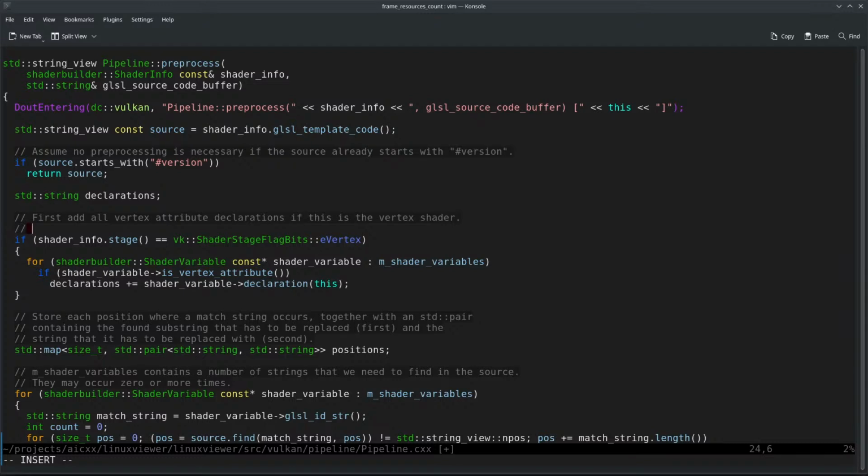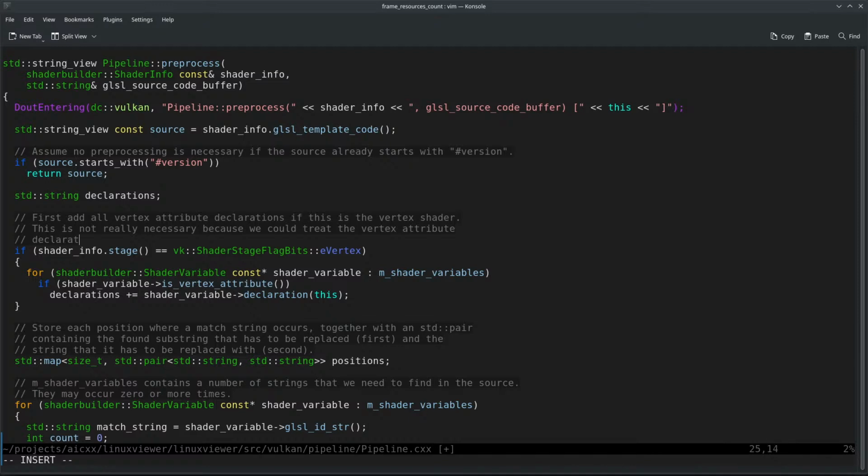Let's say this is not really necessary, because we could treat the vertex attribute declarations the same as uniform.